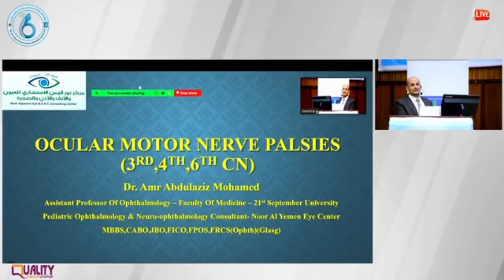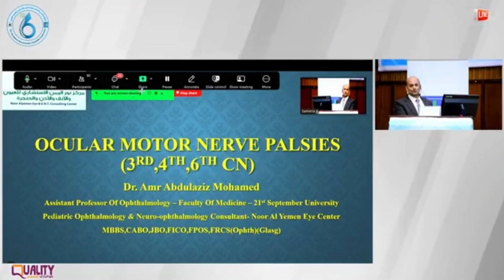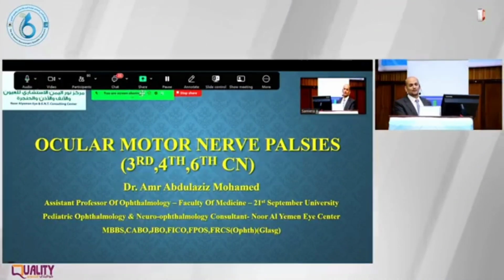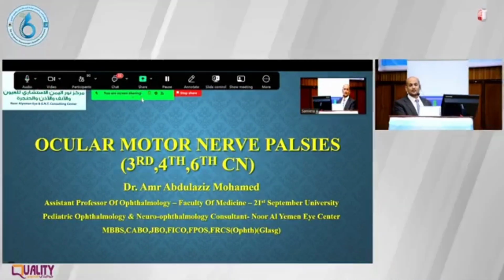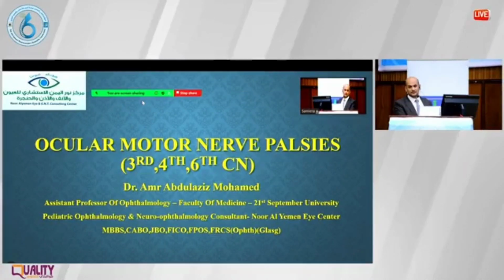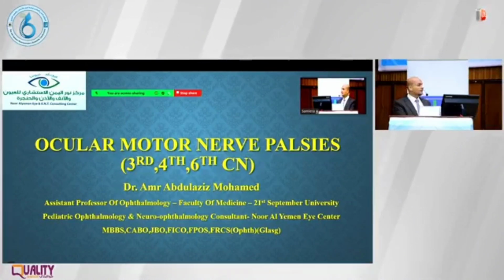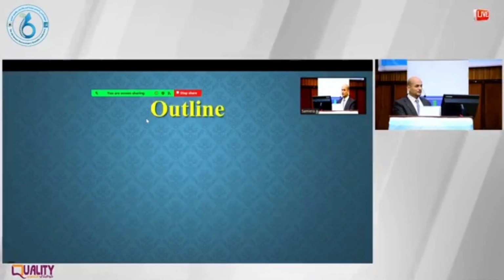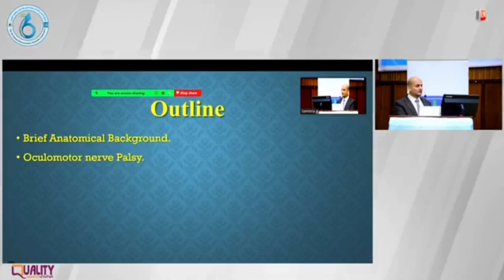So it's extremely important for all neurosurgeons to have a complete ophthalmological evaluation for the patient, especially preoperatively, for medical legal purposes. So you need to know the baseline visual acuity of the patient, and if the patient is having any visual field defects. So post-operatively, the patient will not claim that he had these problems only post-operatively. So that's really very important. So this is the outline of my presentation.